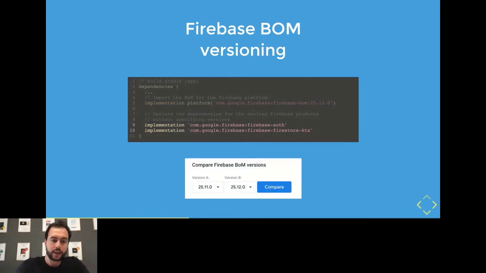The advantage is that, at least for Firebase, they've made a nice compare tool where you can set your initial version of the BOM file and the latest one that you're updating to. After hitting compare, you'll get a list of only the libraries that have changed. So for example, you could see that only Firebase and Auth have changed, and then you go read the change logs just for those. So this comes with a nice advantage.